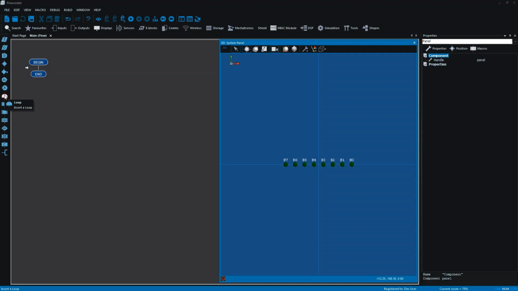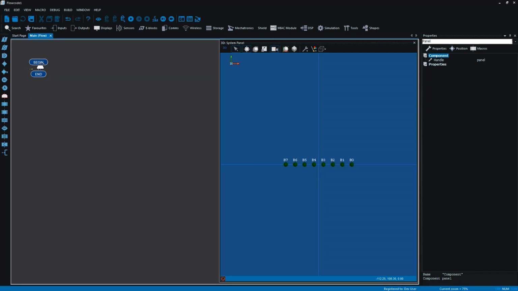Now, this is the one that I'm going to start off with, a loop. If I click and drag that in, then that will give me a loop. So basically how that works is any code that is placed within that loop will go on forever.